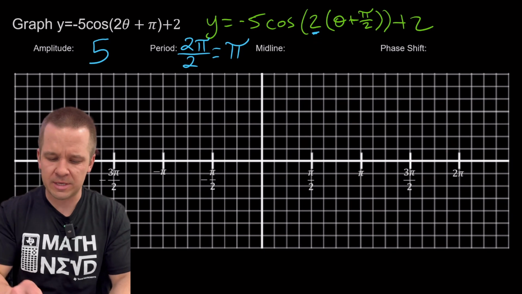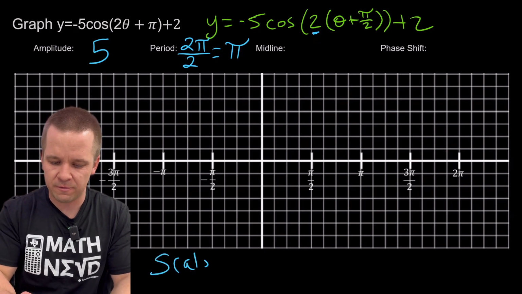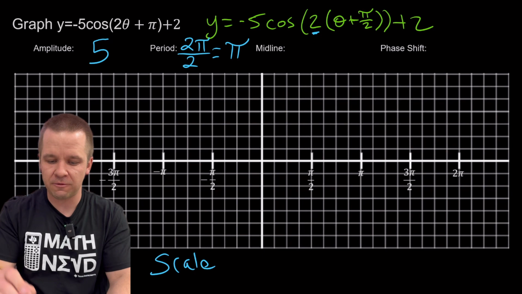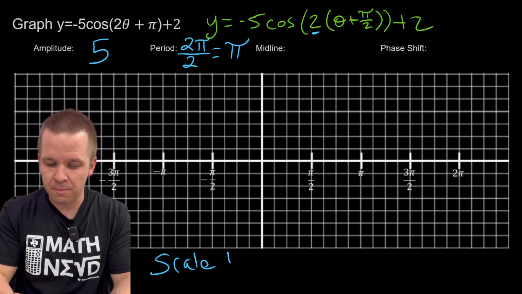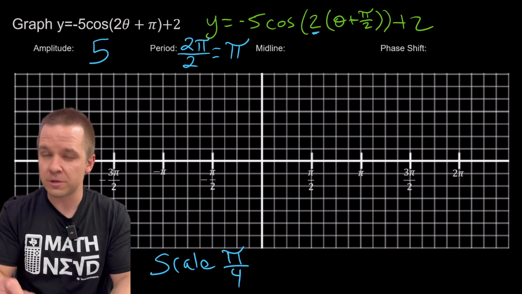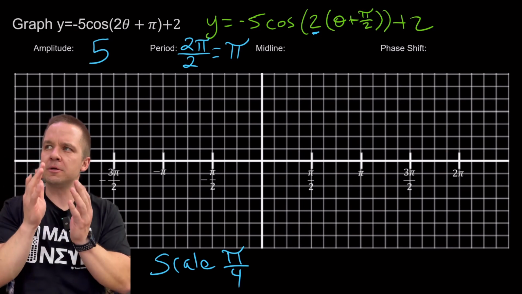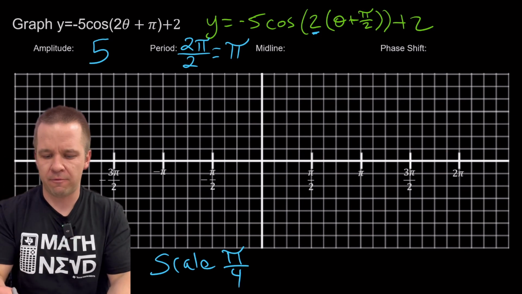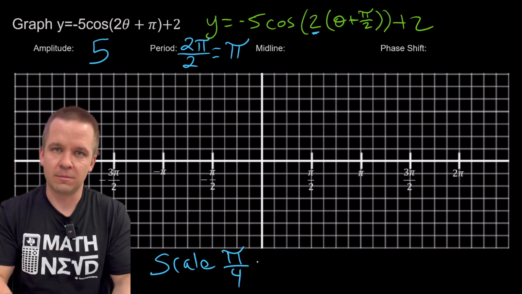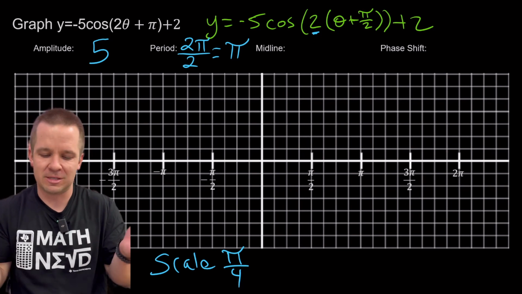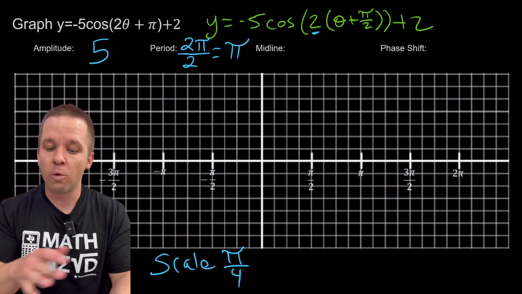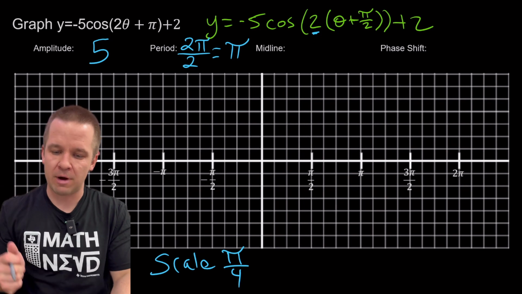So how am I going to use that? Well, my scale of the theta axis is going to be that pi divided by 4, because there are 4 really distinct chunks of a sine or cosine graph. So we'll divide it by 4, and then my scale is just pi over 4. That doesn't simplify. So we're going to go by pi over 4s. We're going to have to make some adjustments on the graph here.